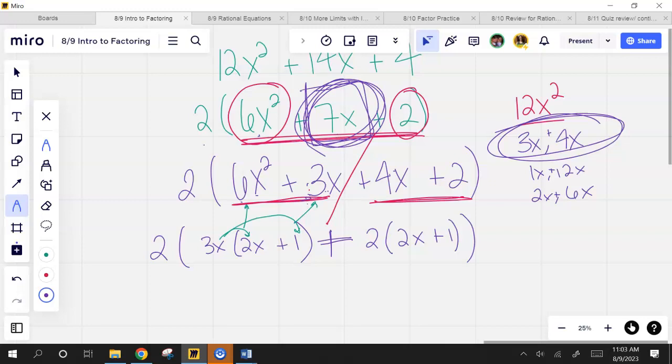Brackets. As long as you, at the end, fix it back to the way it's supposed to be, yeah. Well, and this one's just a little different just because I got this 2 outside that's following it down. That's why I have the extra parentheses. Yes, it's all one.